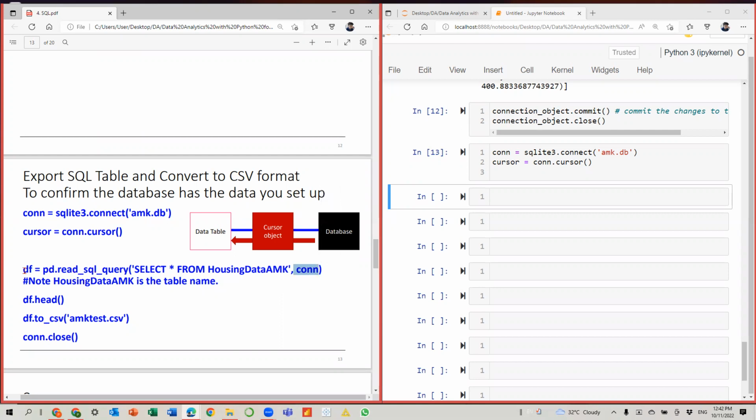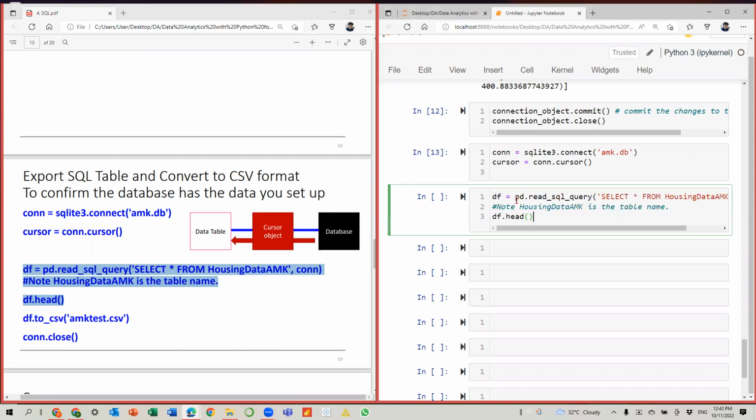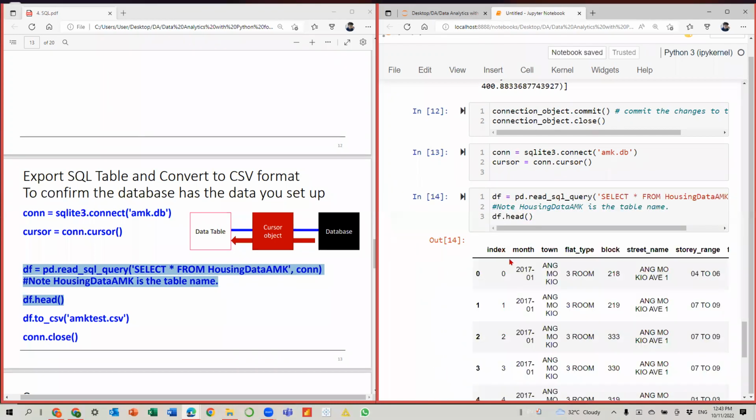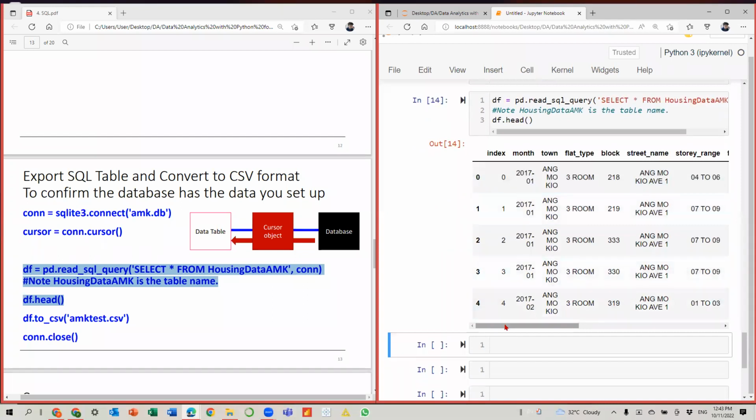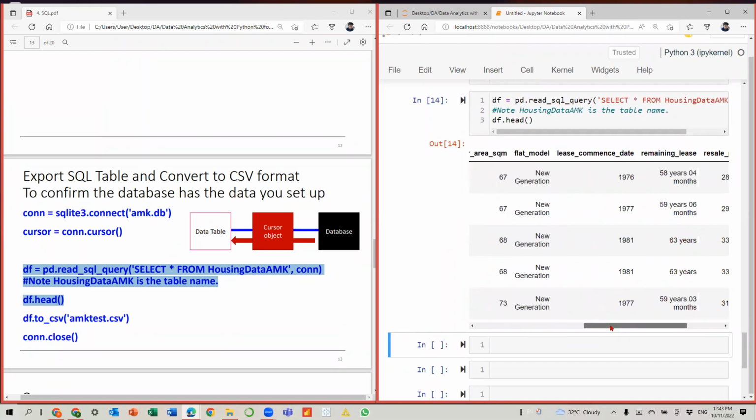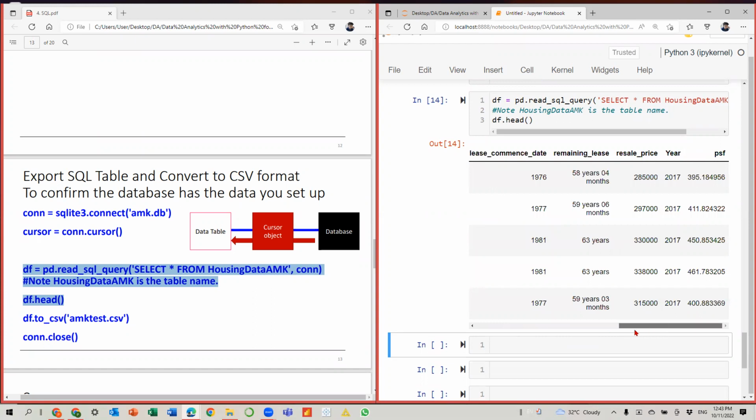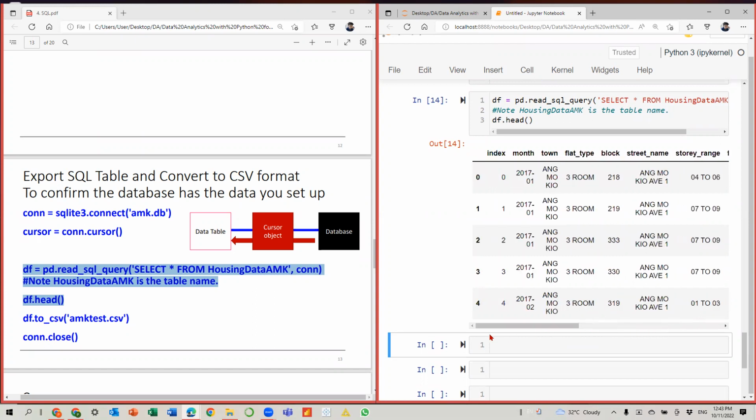This is just pulling data straight from the database and converting it into a data frame. After that, we look at the head of the data frame. You can see this is a data frame where we extract the data from the database. Very simple.